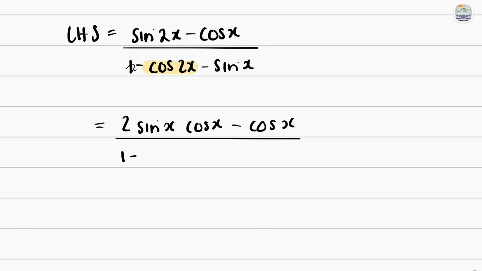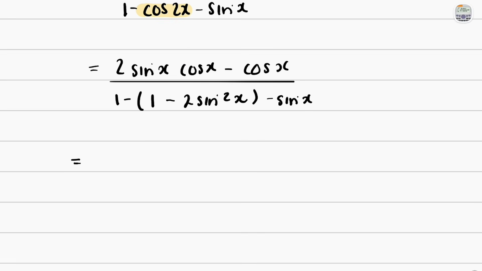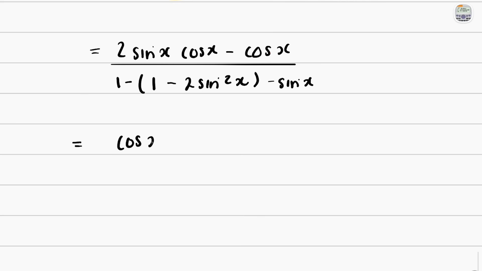So use it to get rid of the 1, and then it's going to change to something that includes sine x, so it will have a common factor with this. That means we can only change it to 1 minus 2 sine squared x. Okay, so you see how that will multiply in and give you a negative 1, so it cancels with that positive 1. So minus sine x. And now we have in the numerator cos x out as a common factor. And what is left in the first term divided, you only have 2 sine x. And what is left in the second term, if you divide, you have negative 1.